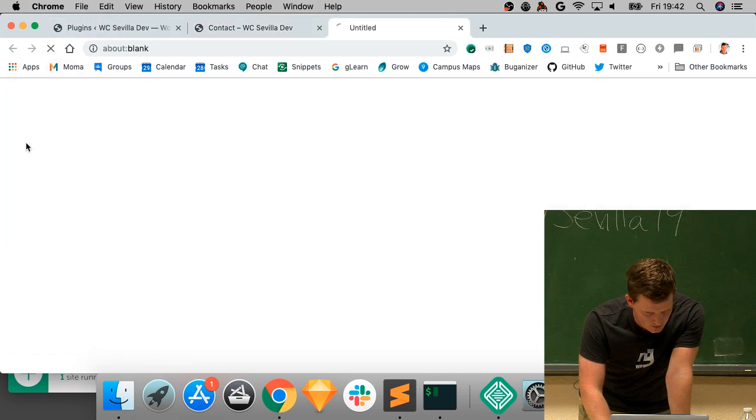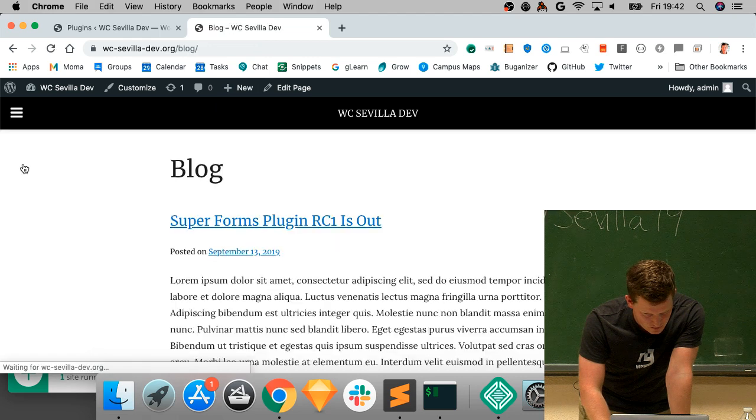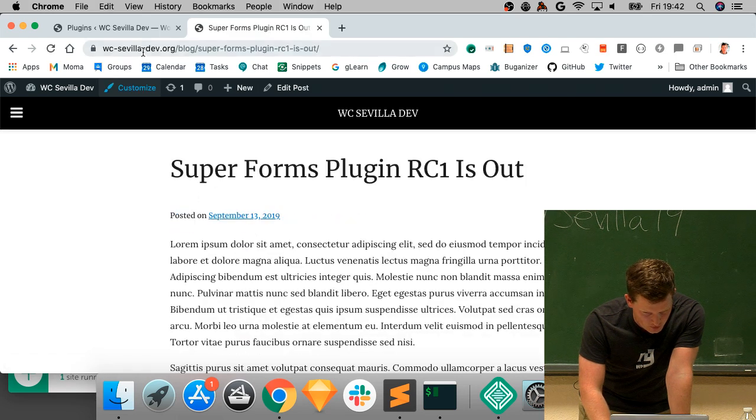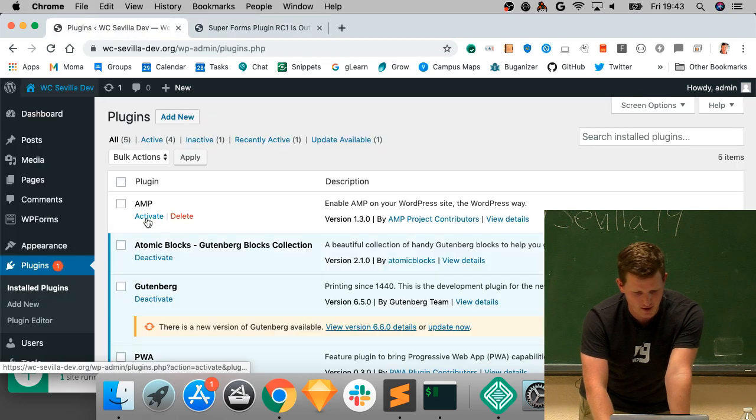So when we open a post here, right now it's not AMP compatible because there's nothing done to make it AMP compatible, and the plugin here is not active.